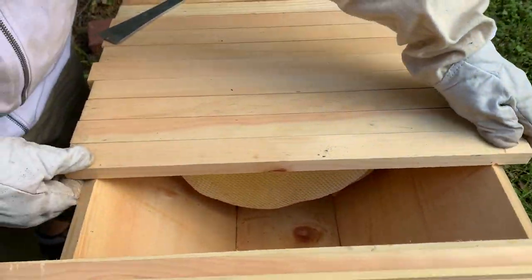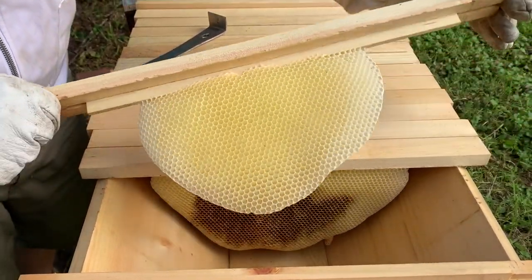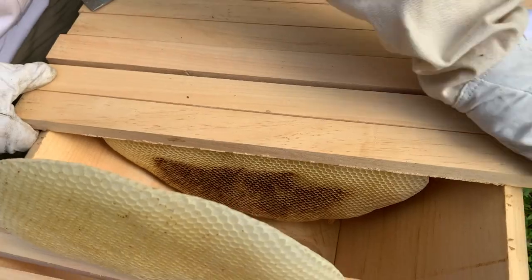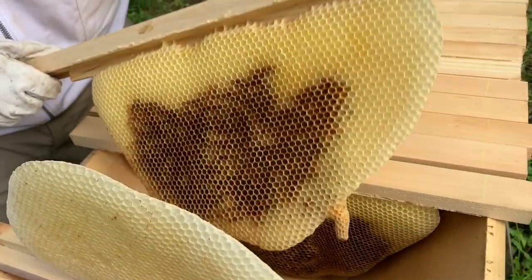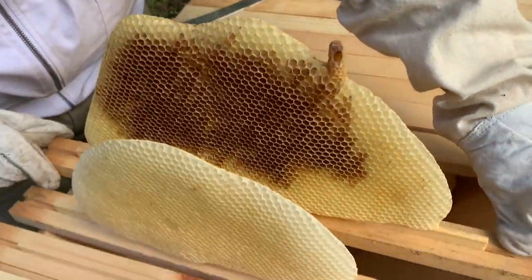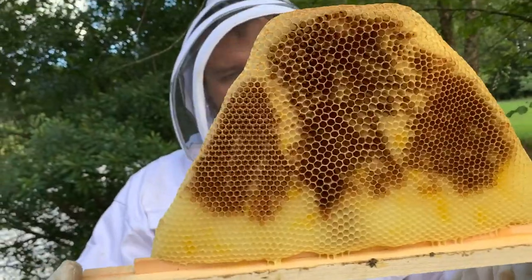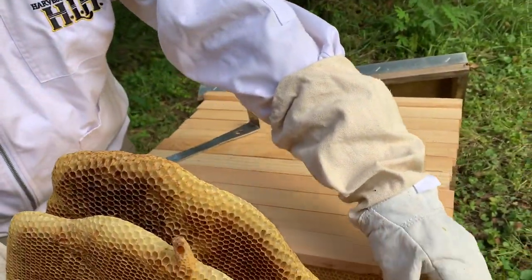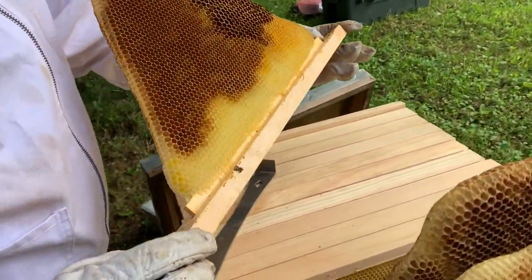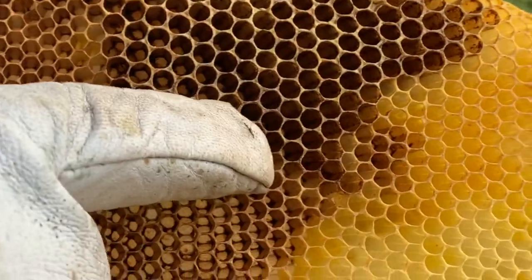This was a hive that just plain emptied out — it reduced in size by 70 to 80 percent. I wasn't sure for two months whether or not I even had a queen in there. But come to find out I did find some new queen cells — it looked like they'd been opened, and lo and behold there was larva growing in there. While this hive has plenty of room left to grow and all those combs are empty — you can see I was shaking that one, there's absolutely nothing in it — that's from when all those bees left the hive. Looks like we've got some kind of beetles running around there.